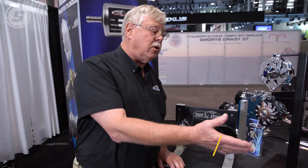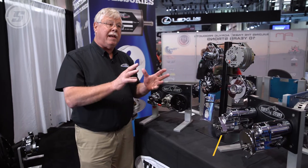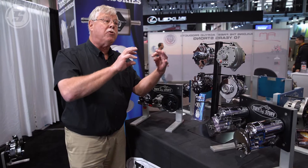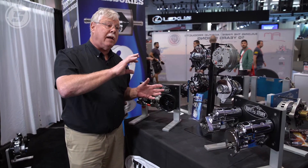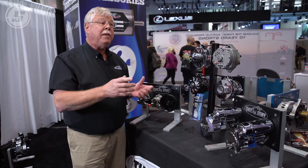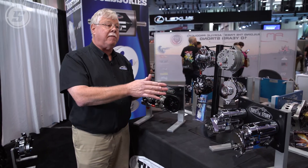Starters like what you're looking at here, for the LS motor for instance, these are all gear reduction starters. That means when the motor spins, there's a gear reduction in there which gives you a lot more torque than you might get on a direct drive motor. Typically these are like four to one ratios.